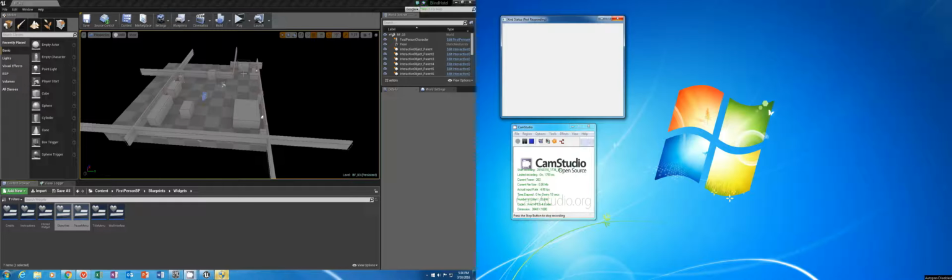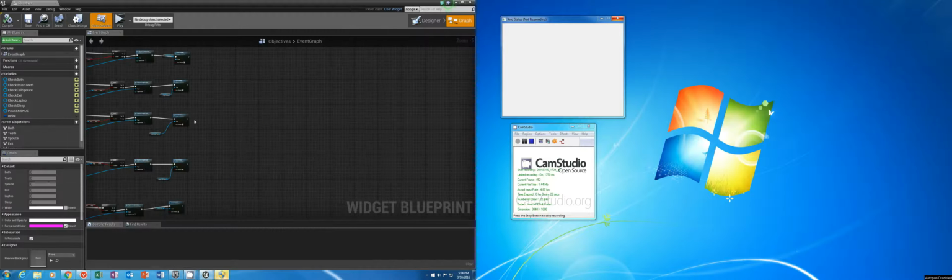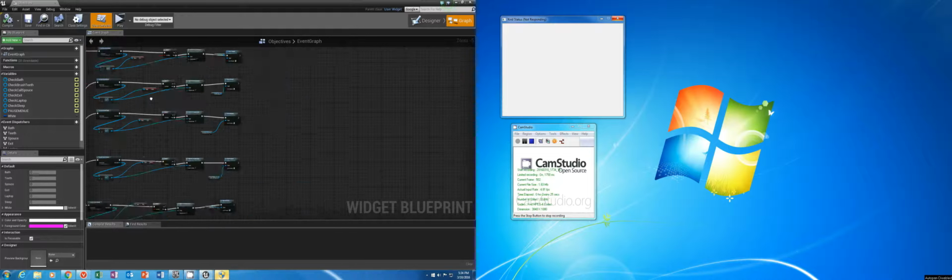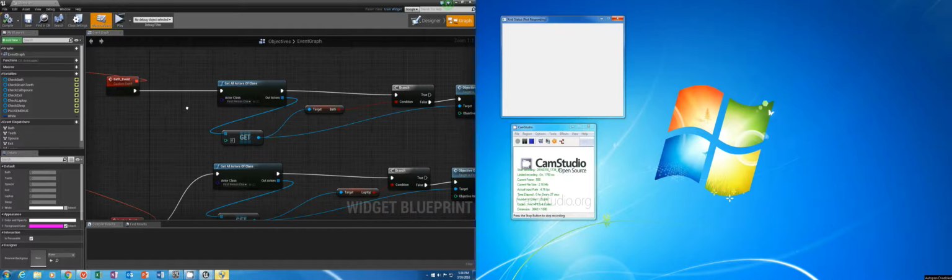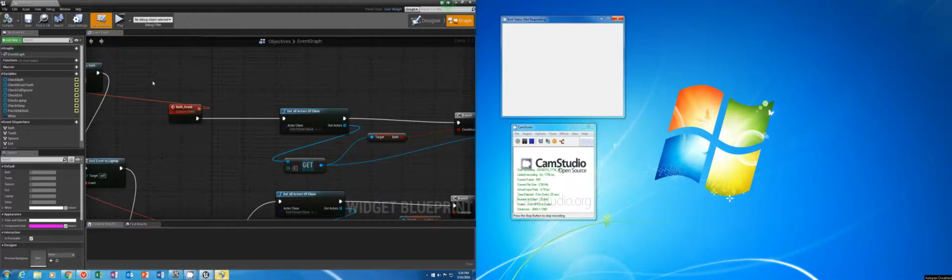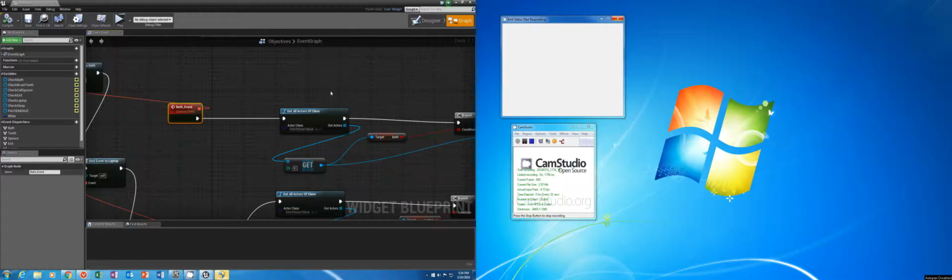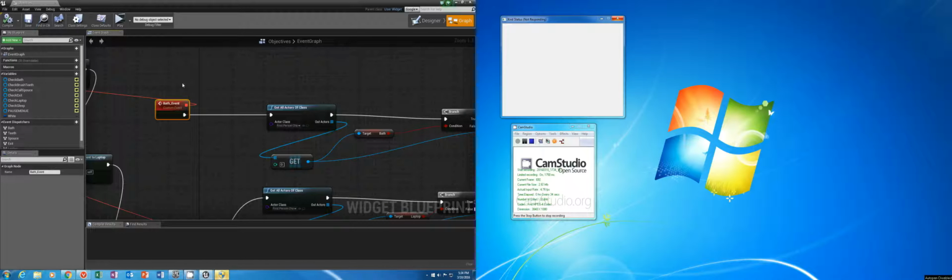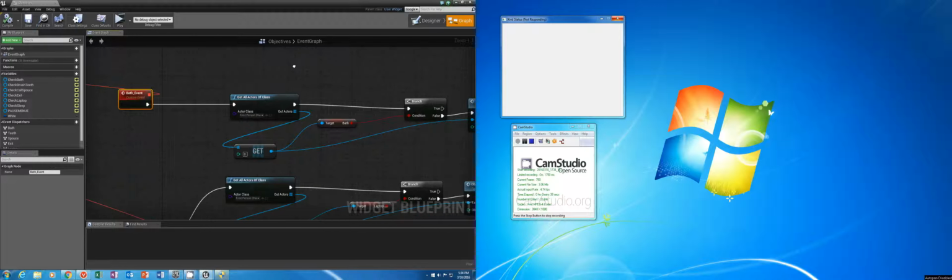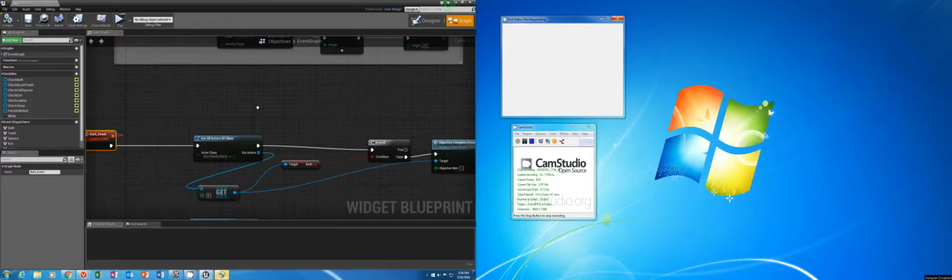Okay, so I'm back, and I realized while I was gone that I had a fundamental flaw in the scripting that I was doing, and I even mentioned it to you, in that you're not going to want the events for the objectives in the widget, because the widgets aren't always around, and that is silly.